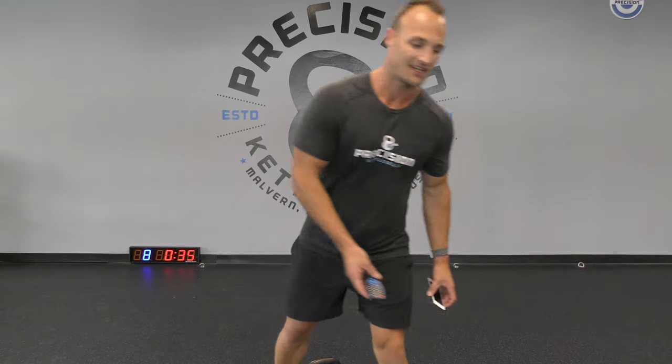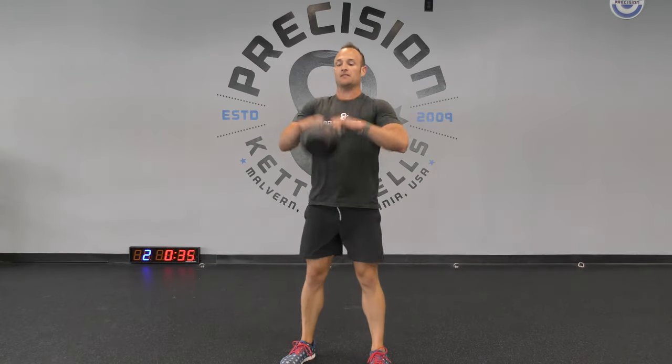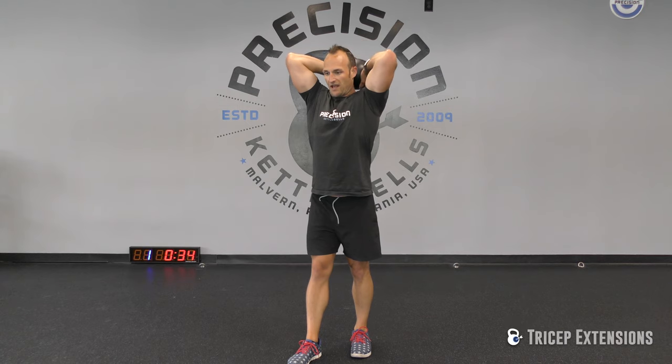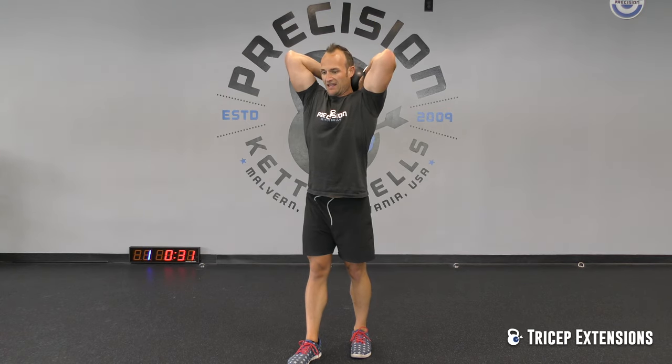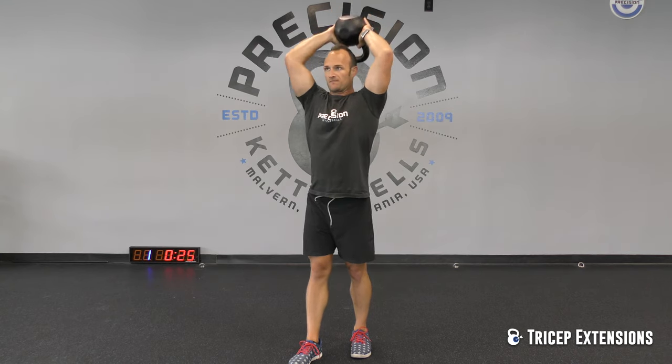Here we go, 10 seconds, tricep extensions. Bells up. Come on, let's go. Drop down, fully extend. Inhale back, exhale on that push. Seconds. Three, two, one, bell down.